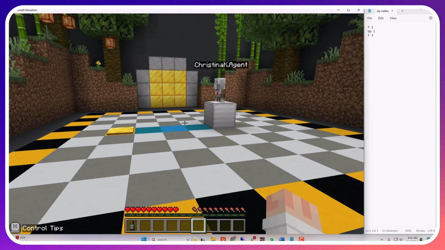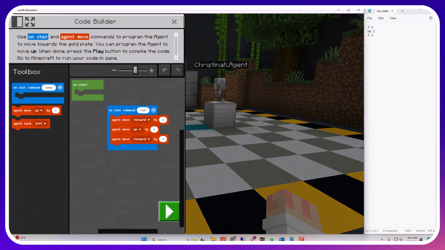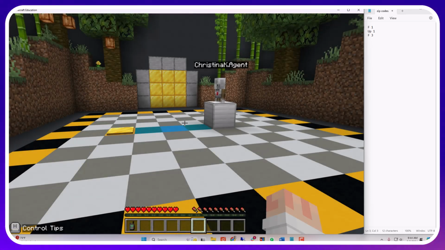That's up to you. You could change it to something else, but just note that whatever you have written as the command in your code, that's what you need to type to make him run that code. Okay, so I'm not going to demo the rest of these activities so that you can have a little trial and error and work your way through, and then I will see you in the next room.